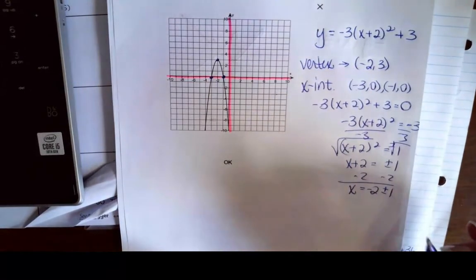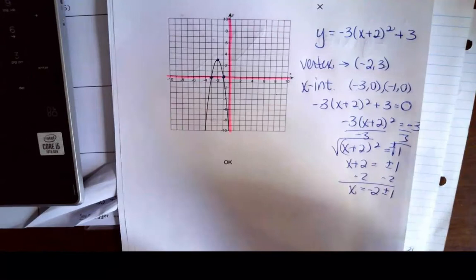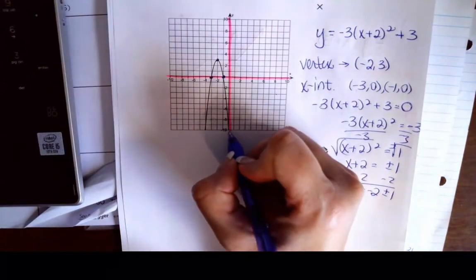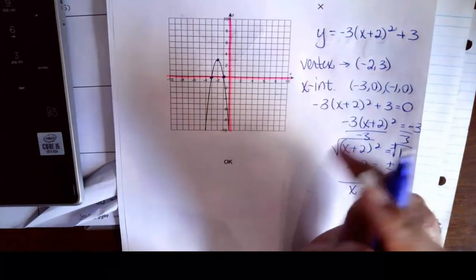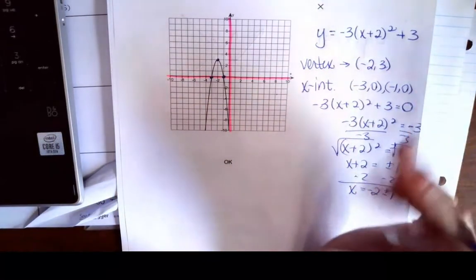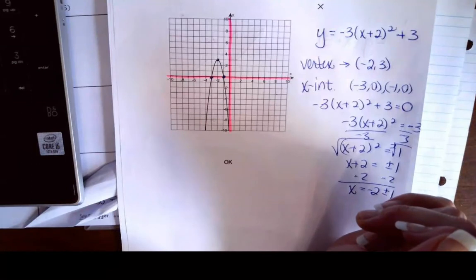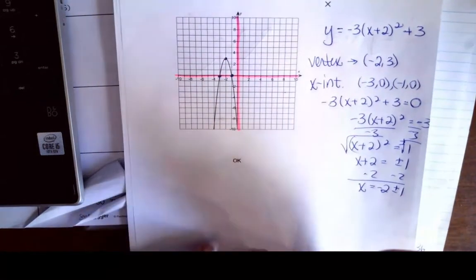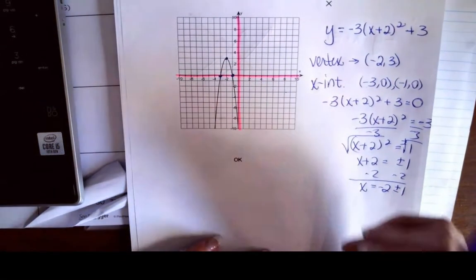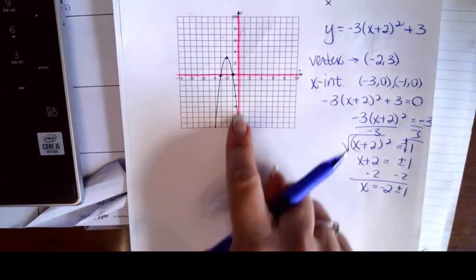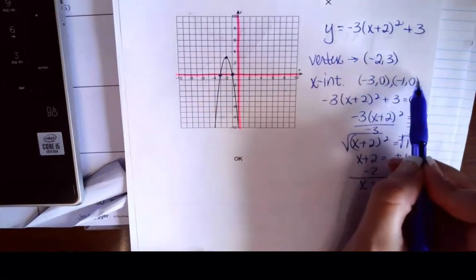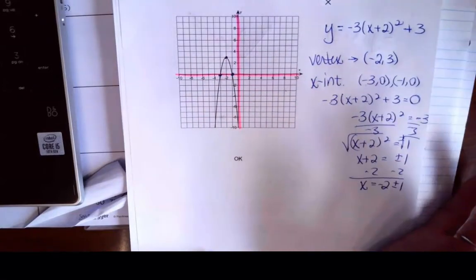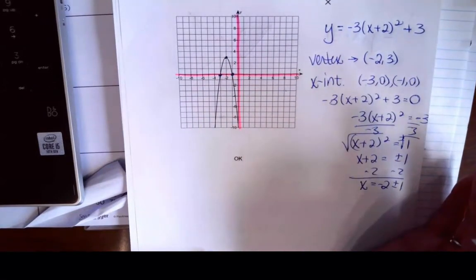So what's your y-intercept? My y-intercept appears to be somewhere in there. Negative 9, negative 10, negative 11, somewhere in there, but I'm not quite sure. So what we're going to do is we're actually going to find the y-intercept and then just verify that it lines up with what we think it should be. So again, if I wanted the x-intercepts, I killed off y. So if I want the y-intercepts, I'm going to kill off x.